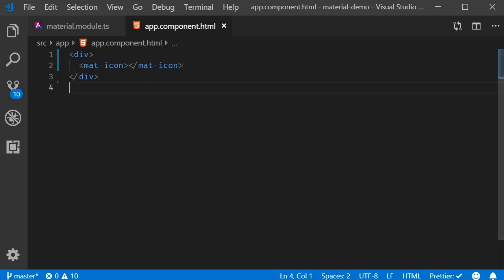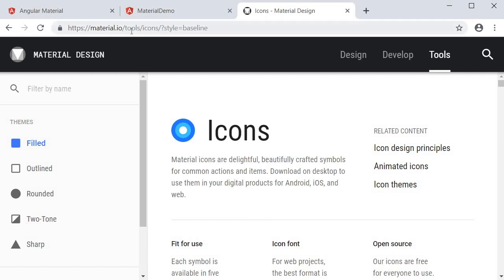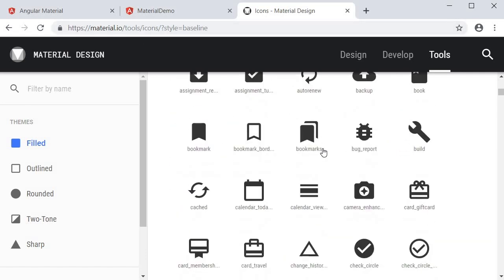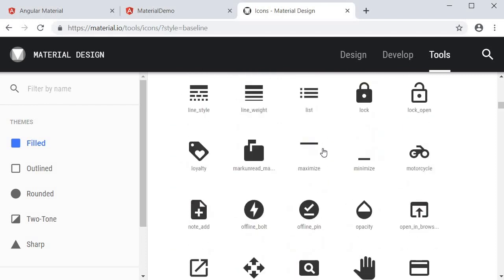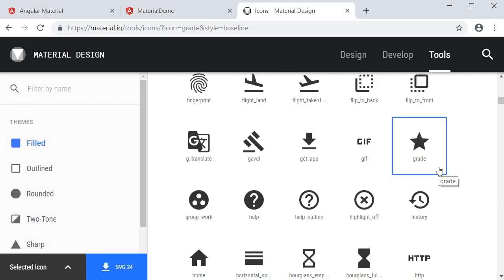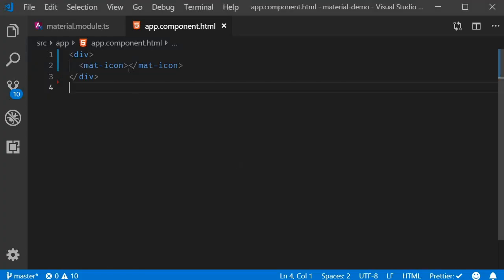So in the browser, go to material.io/tools/icons, and here you can see all the material fonts available. You simply grab the text from one of the icons and paste it as the inner HTML to the mat-icon tag. If you now go back to the browser, you should see the icon being displayed.